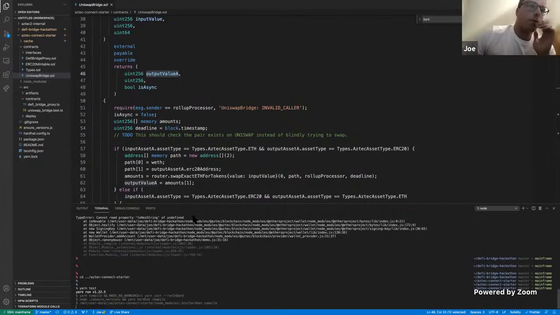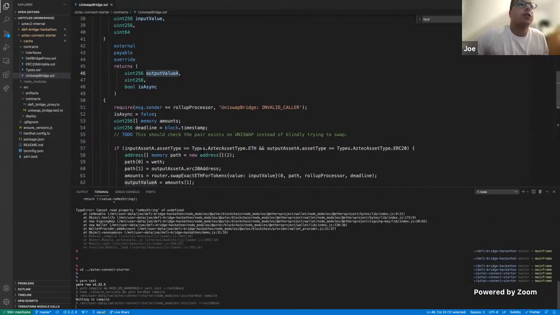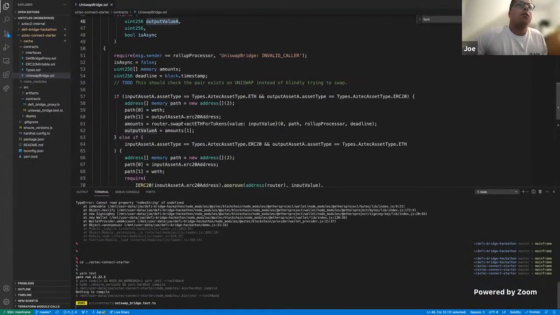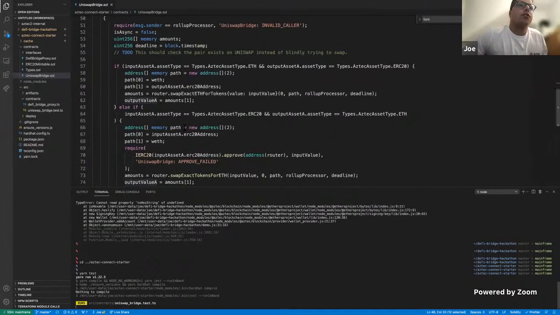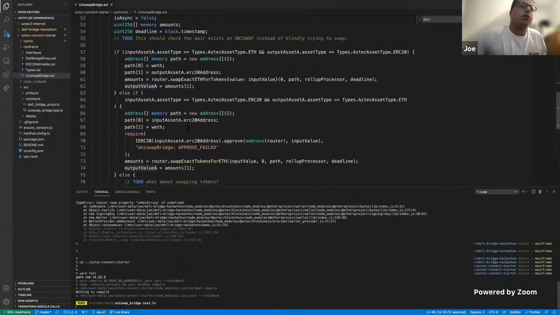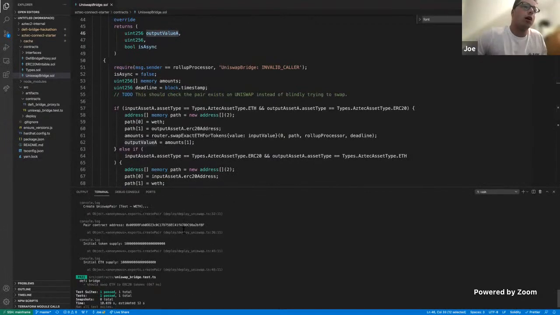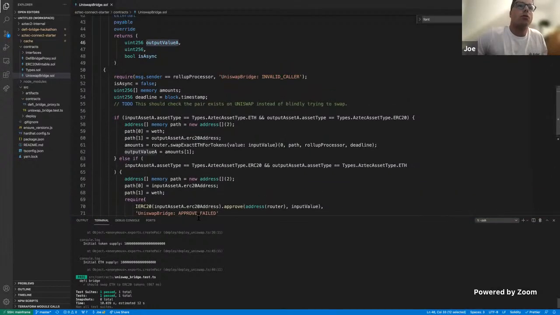So we'll spin up a local Ganache, and it's just going to run the tests. This is the very simple flow. There are a few things in the interface which I'll go through in a second, which I think are quite useful for more advanced flows, such as private limit orders or other things.